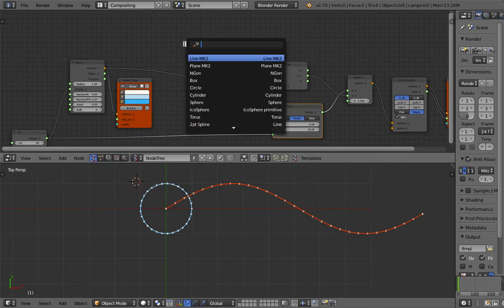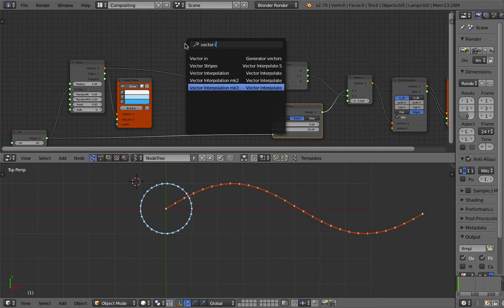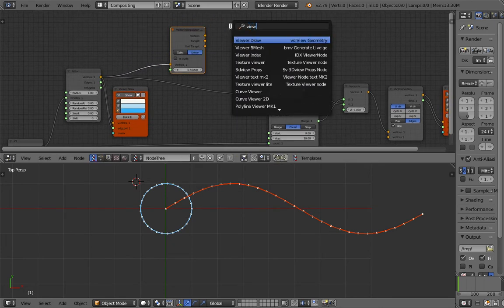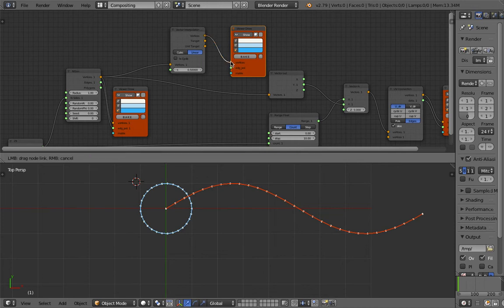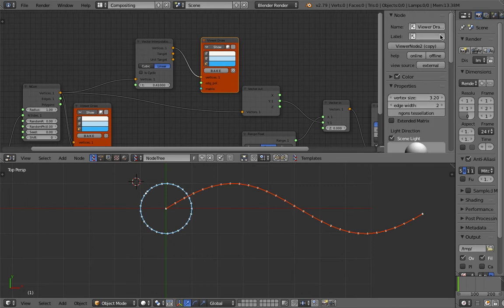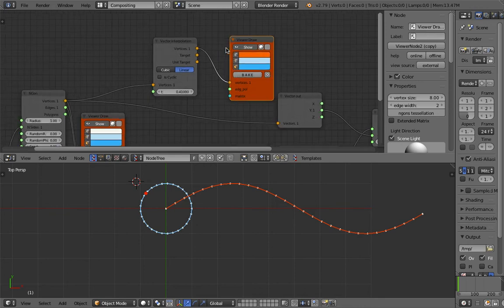We can resample using vector interpolation. So this is all the vectors, and let's visualize our resampling. I'm gonna draw a larger vertex with a different color, so you can see these are the points interpolating our circle.